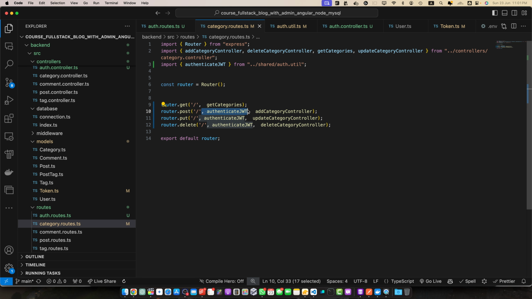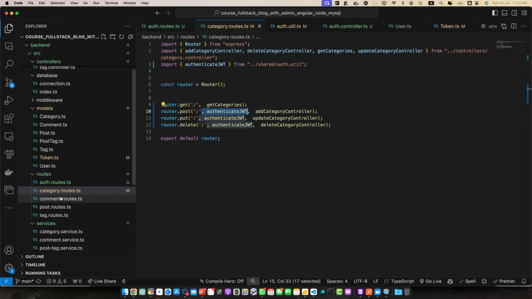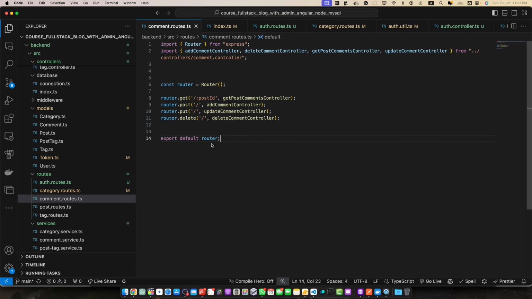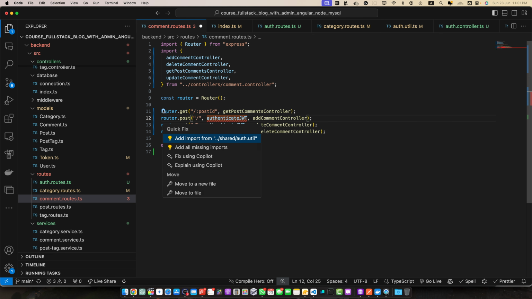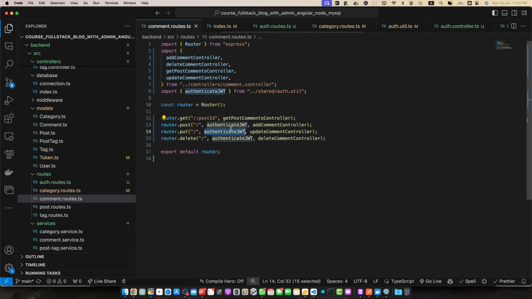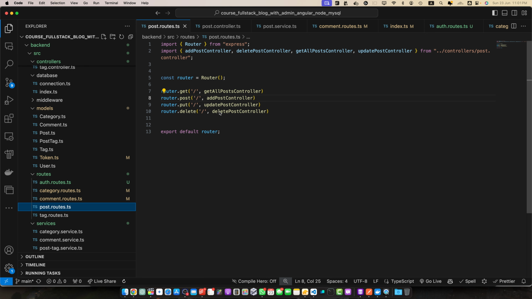So copy this and go to the comment route. So all of these 3 routes need the protection. So I will paste that code here and here and here. Now I need to import the missing function authenticate JWT, save it, go to the post.routes, and we need to protect these routes as well.